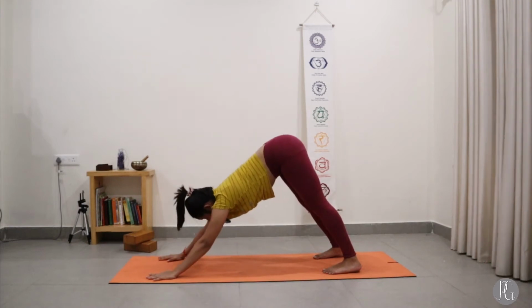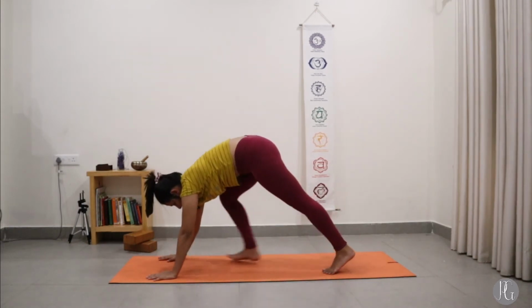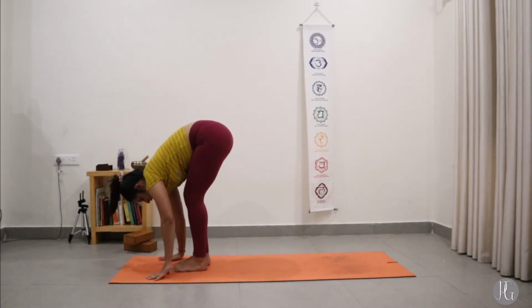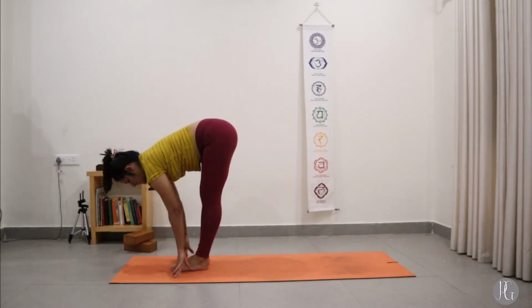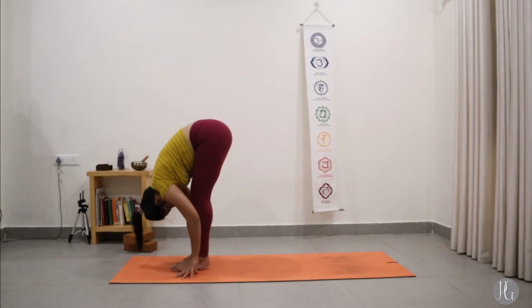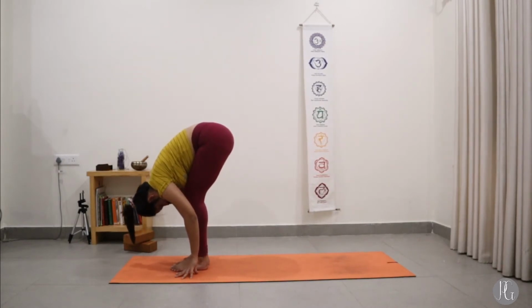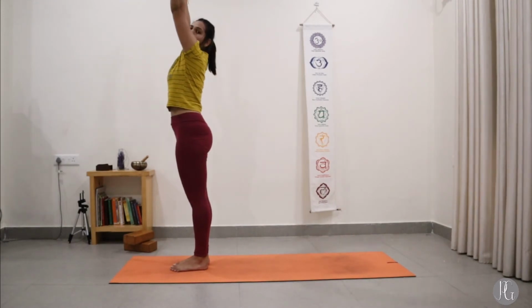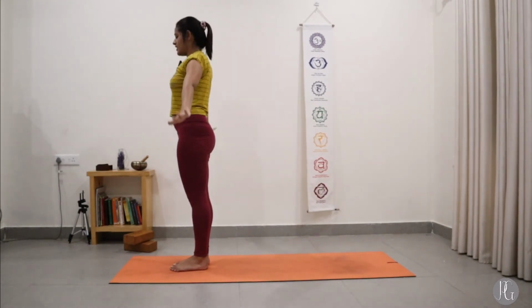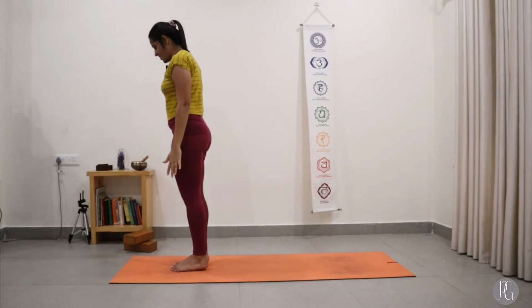Now from here, again inhale, jump forward or step forward between your hands. Slowly, take your time. Inhale, lengthen your spine, lift your head up. Exhale, fold forward, Uttanasana. You can bend your knees. Now inhale, come all the way up. Raise both your arms up over your head. Exhale, release both your hands by your side.